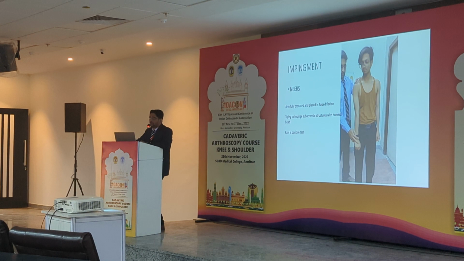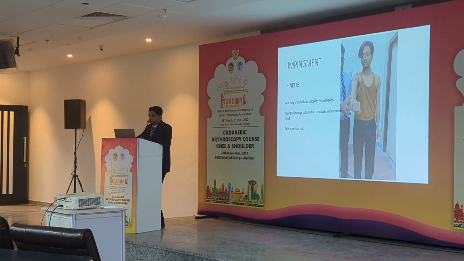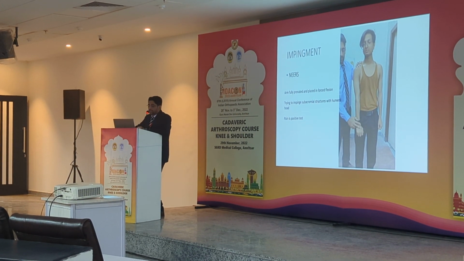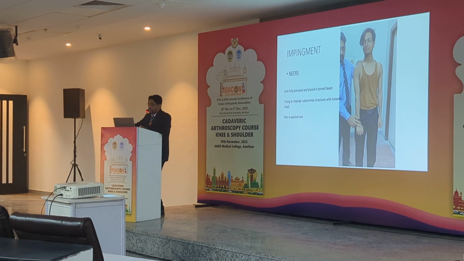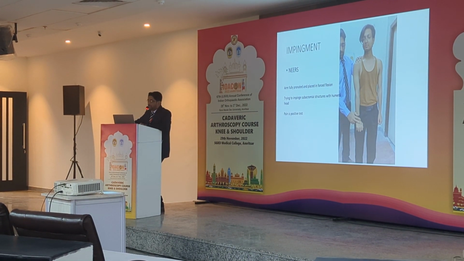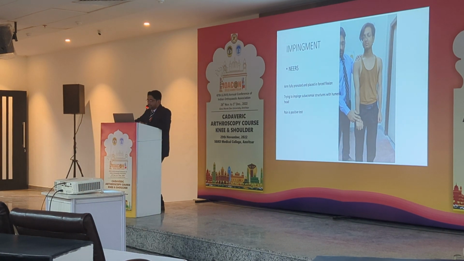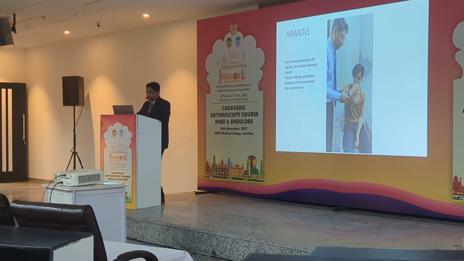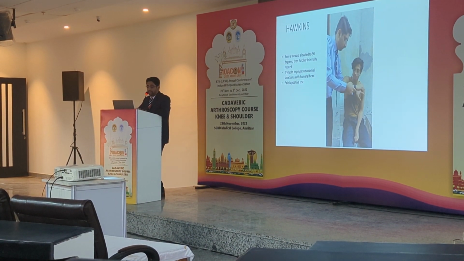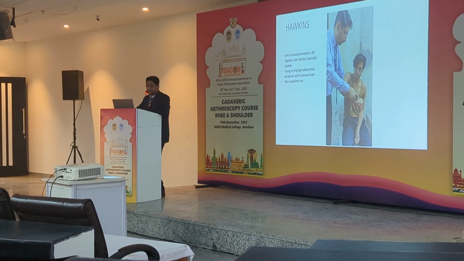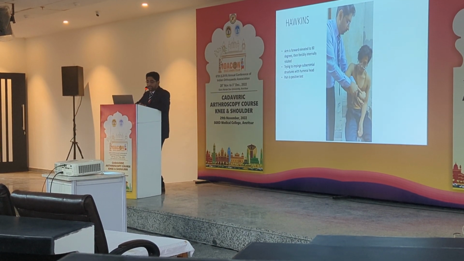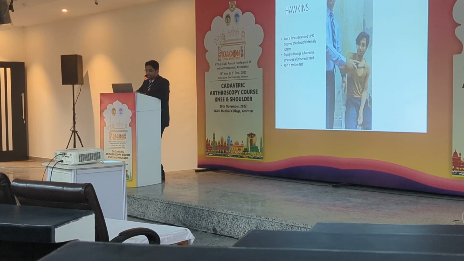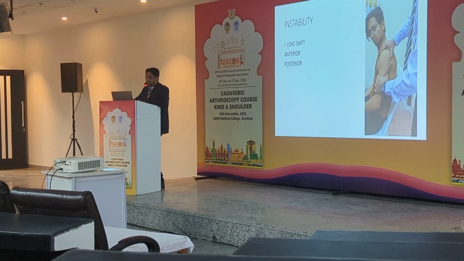In this, there is a test called Neer's test, in which when the arm is fully pronated and placed in forced flexion, we try to impinge the subacromial structure with the humeral head, and it produces the pain. So it is positive when patient complains of pain. That means patient is having impingement. To confirm it, we can do Hawkins test for internal and external rotation, where arm is forward elevated to 90 degrees, then forcibly internally rotated and trying to impinge the subacromial structure with the humerus head, and when there is pain, it is a positive test. Then we check for the instability.